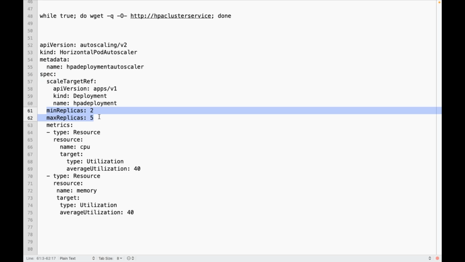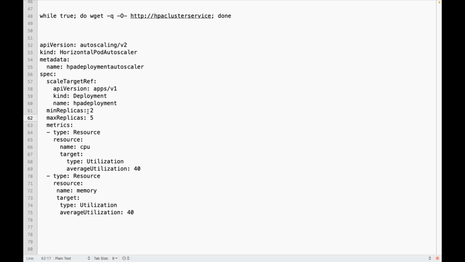Here, what are minReplicas and maxReplicas? As I already told, minimum replicas I am giving as 2, which means irrespective of whether you have a load on that application or not, it will always maintain a minimum of 2 pods.